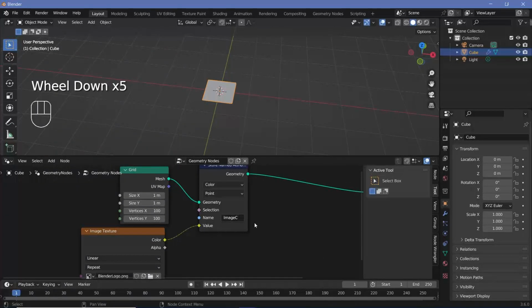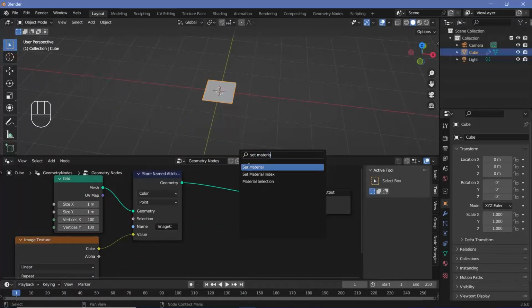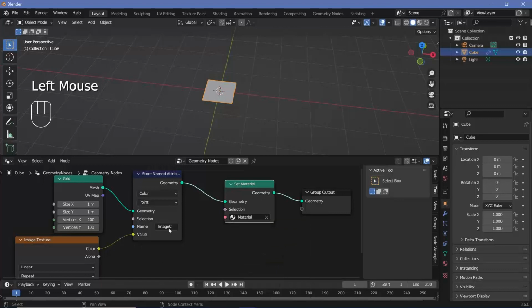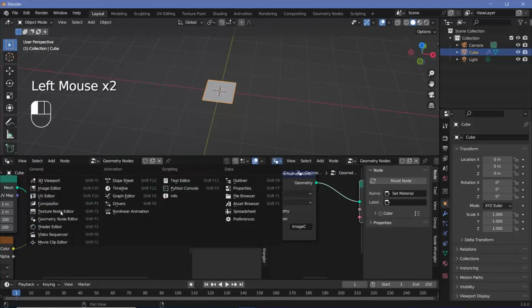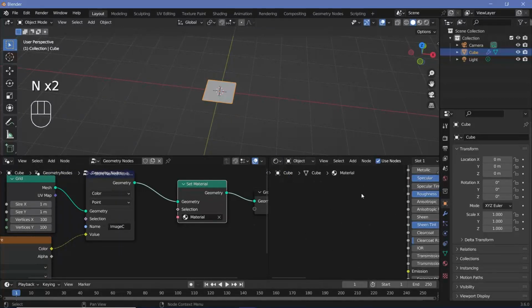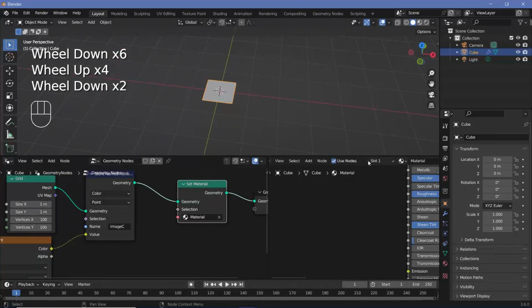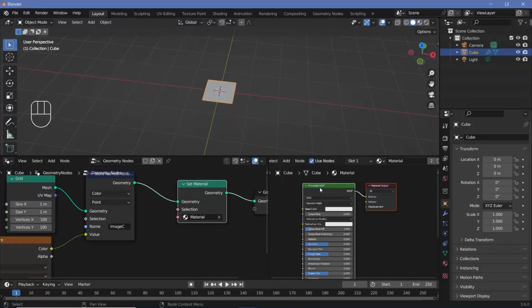So now that we have this, let's set the material here by pressing Shift A and searching for a set material node, plugging that in right here and actually choosing the default material. Now let's just click and drag from the junction of these two windows and switch this to the shader editor. Let's hide these panels by tapping N so that we get some more space to work with. And if you scroll right here, you can see that we have the default material already because this is the default cube and the material is set up like this.